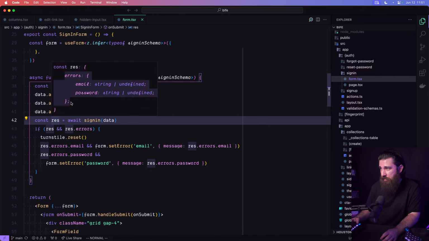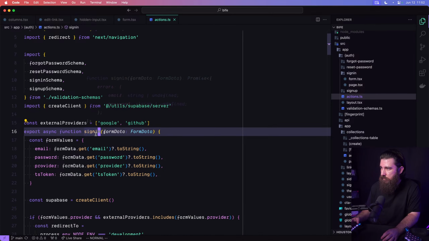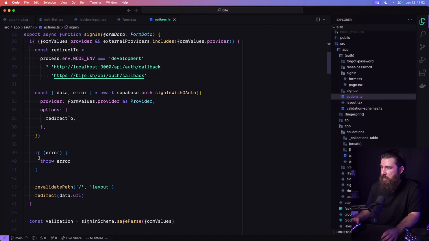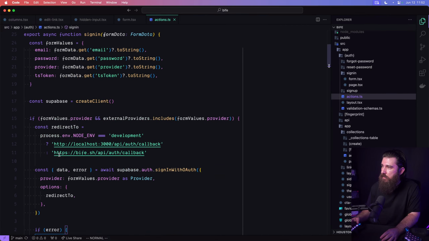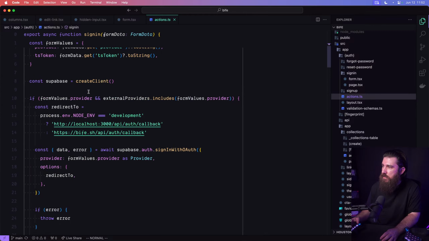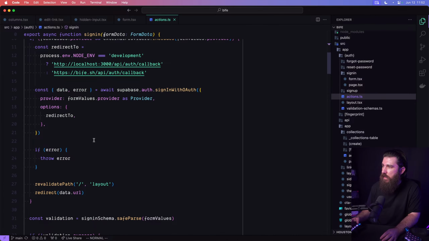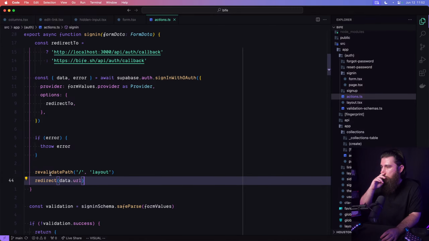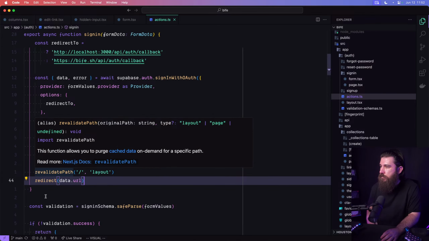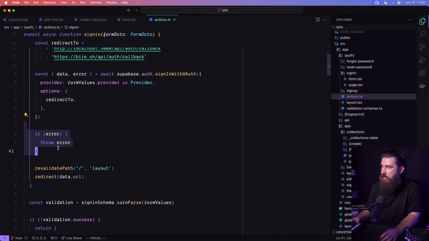No. Okay, so instead of throwing stuff, I'm actually returning an errors object. So I'm either, well, there's a throw here. There's a sign in. It's a server action. Redirect data.url, but that's just for the redirect.